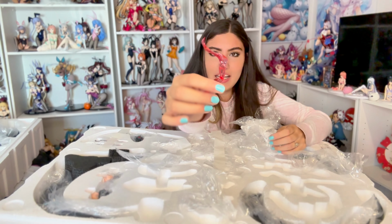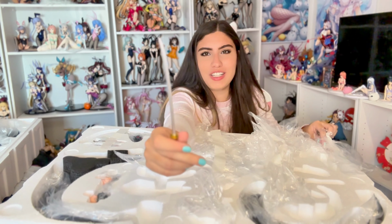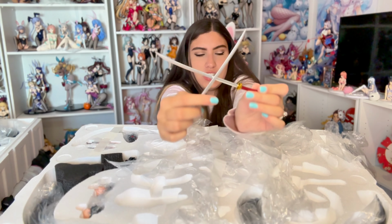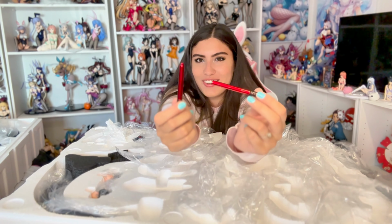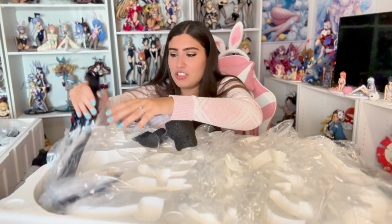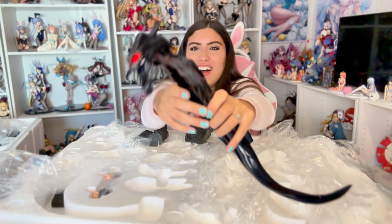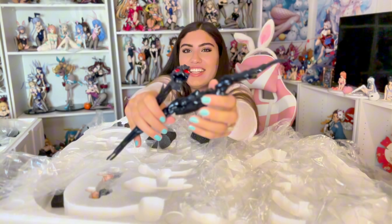So we have another piece right here. We got a really big effect piece right here. Woo! And then Yuta's swords. This is awesome. Here's his two swords. We have a big one. These are Geto's nunchucks. How cool is that? Oh my gosh, this is so cool. Look how awesome. Here we have yet again another battle of the curses.